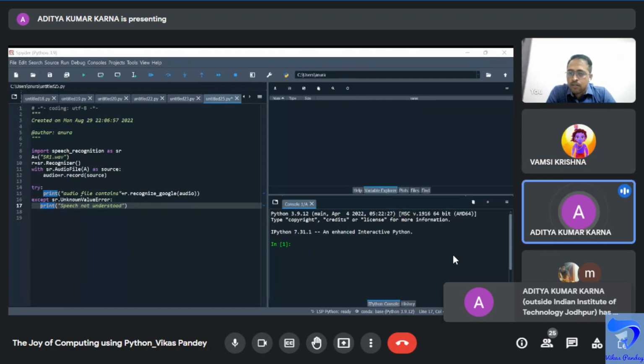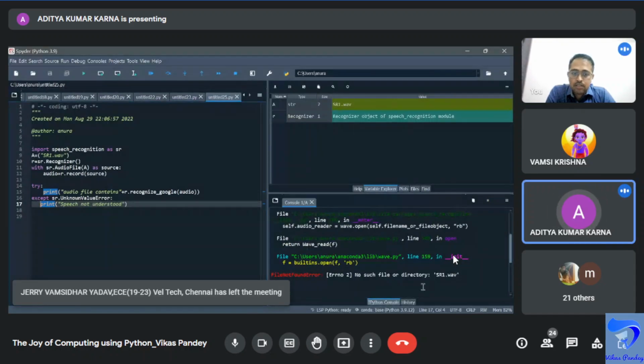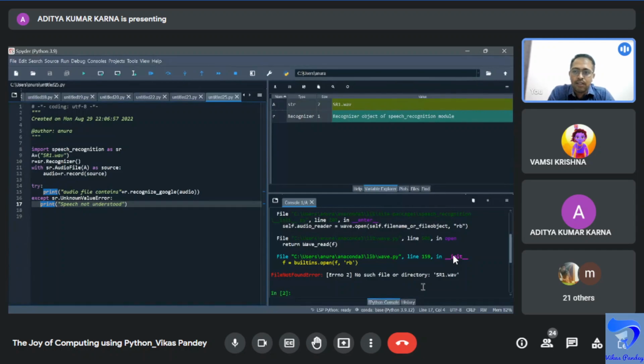So this is the code, sir. When I'm running it, it is showing this: no such file or directory found. Yes, because you have not given the path. You are just putting the name of the file, but the file must be stored somewhere. That whole path has to be put, like somewhere in your C drive or D drive. If you open Windows Explorer, like what we saw.